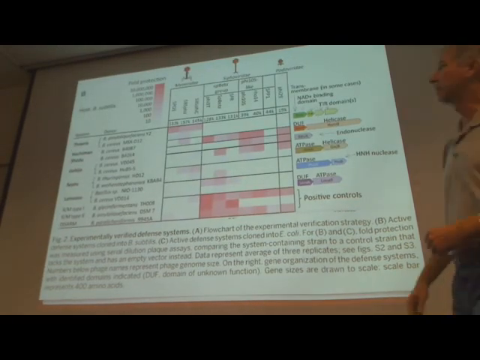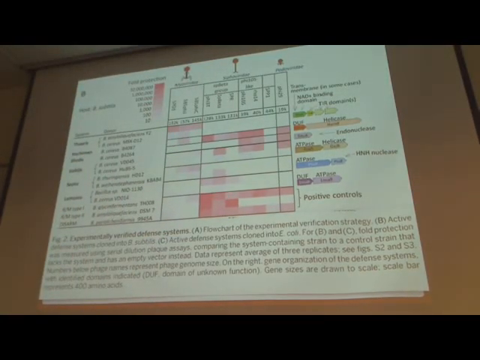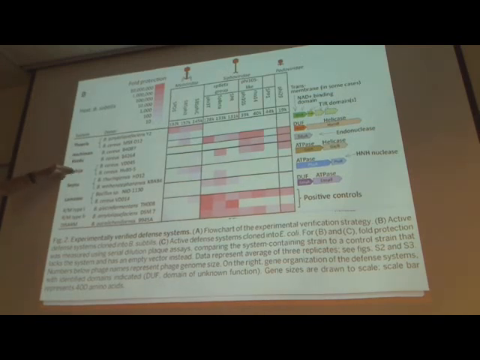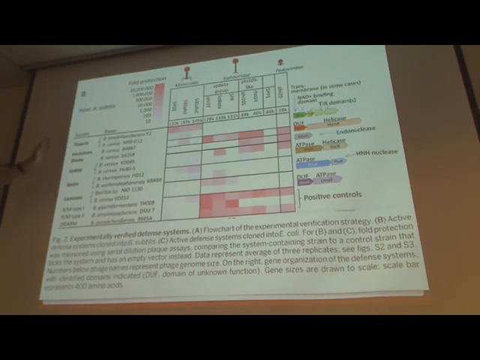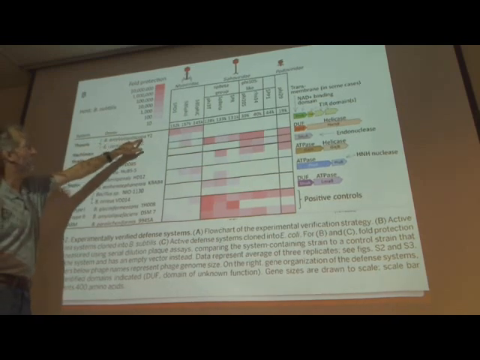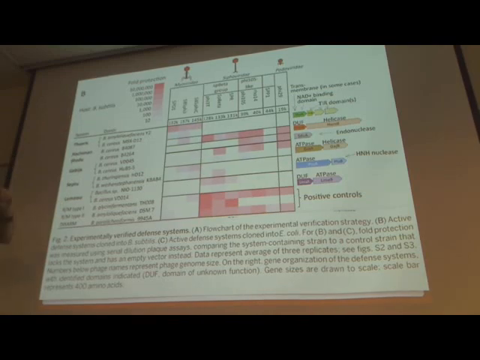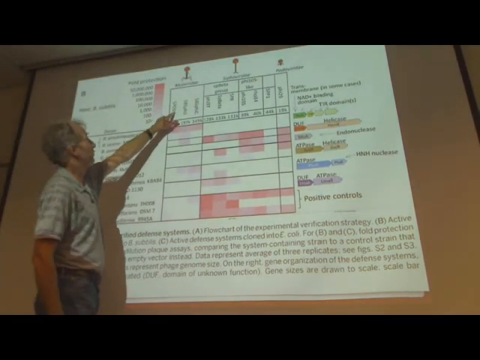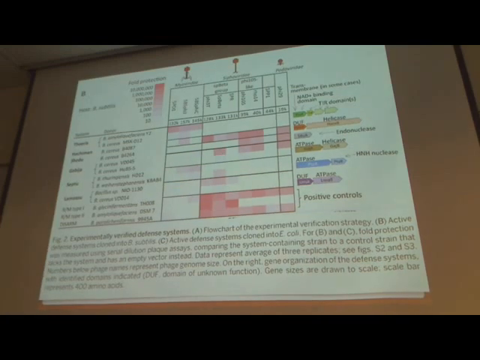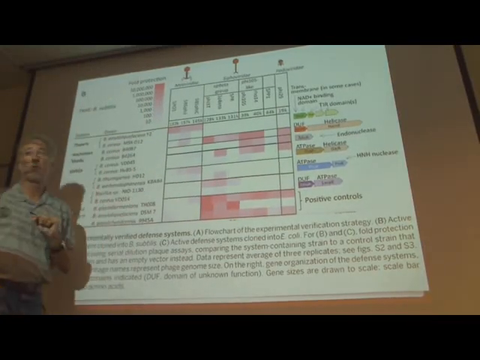And so this is the graph. This particular one is the Bacillus subtilis set of infections now. And they've got each of these systems, which they've given these names from Greek gods and stuff like that. Here are the donors. So here's a system of Thoris. They cloned one from Bacillus amyloliquefaciens, one from Bacillus cereus. They cloned that into Bacillus subtilis. They challenge it with SPO1, which is a typical bacteriophage in Bacillus. And this one provides 10,000-fold resistance to phage.